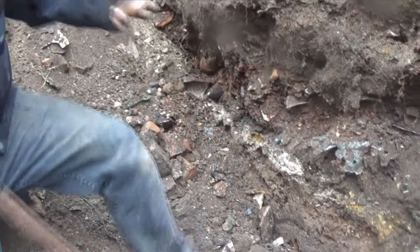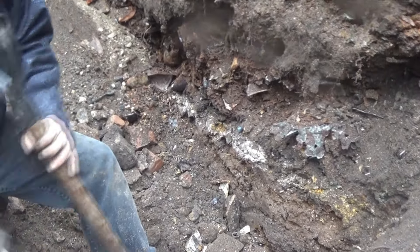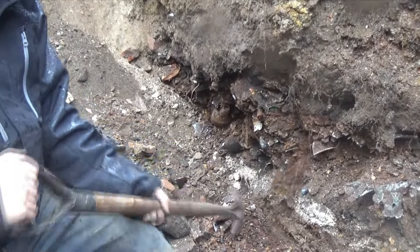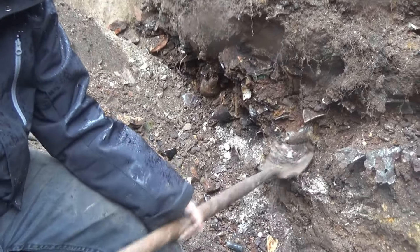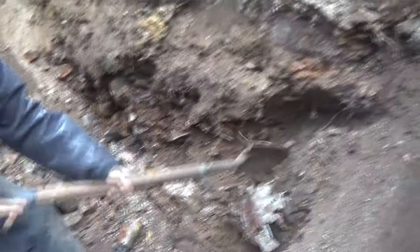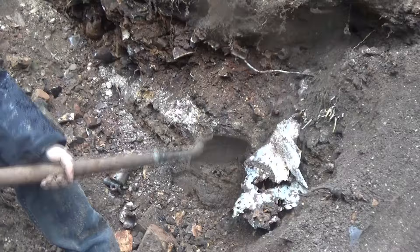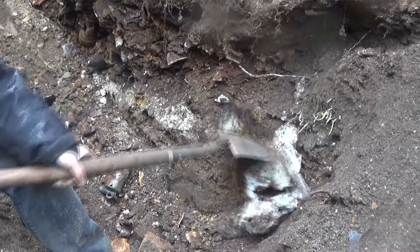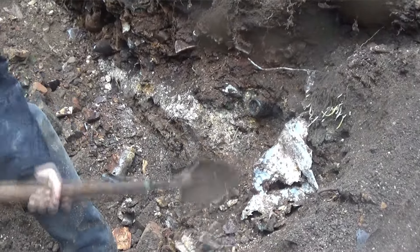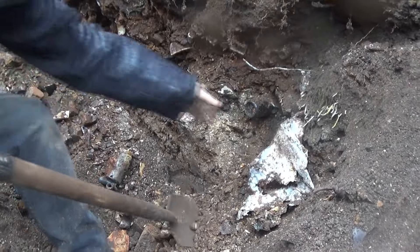Let's see if we can get those real quick before something evil befalls us. That's a nice layer there — that's fixing to fall in. Broken. Another jar. We're just right on the other side of where we've already dug here, so it's going to probably trick in on us. Just getting what we can. Look at the stuff in there — broken, but this is an upper crash layer. There's another one down underneath this.